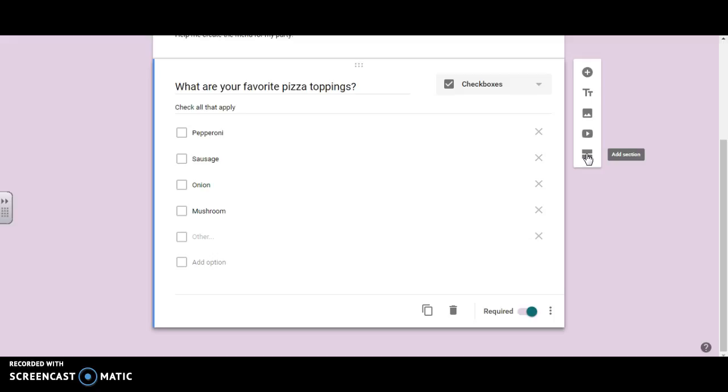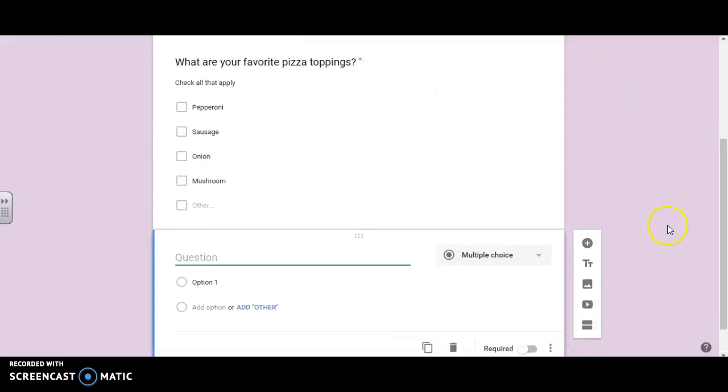The add a section is for maybe if you have a quiz or a survey where you have them choose answer A or answer B, and if answer A they're done, then it takes them to thank you for your response, and then if they choose B, it takes them further into the survey to answer some more questions. This is a little bit higher level and most likely not something we're going to be using with this first project, but maybe down the road that is an option for you. So we're going to go ahead and click the add question. You can go do that right away.